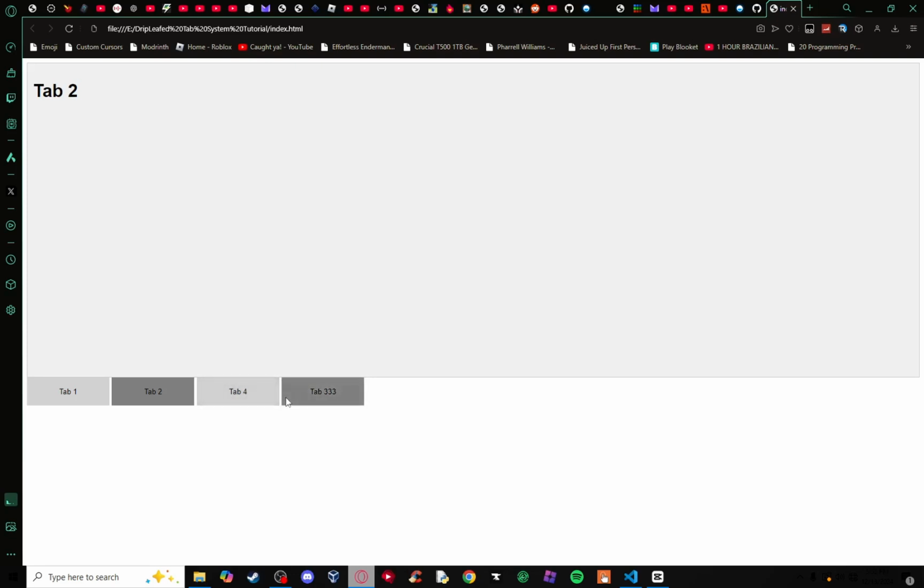Actually, it does. Yeah, it goes based off ordering. So, yeah. But tab 4, and then tab 333, the tab you just added, is right there, available for you. Super simple to use, super easy, barely takes any time at all. And overall, I think you should use it.